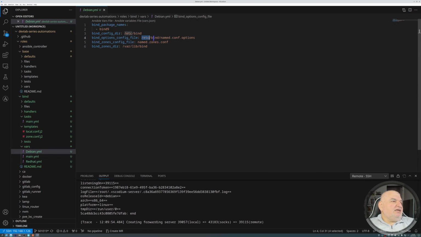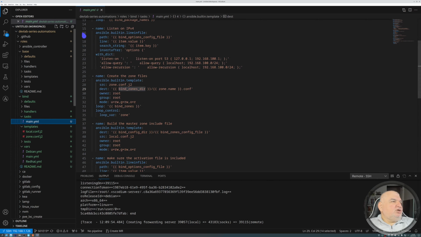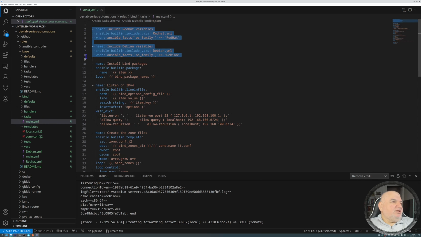The configuration file is /etc/bind/named.conf.options. So the file name is also different. As you see in Fedora, we have /etc/named.conf. The zones directory is different also. Here we have in Red Hat /var/named. In Debian we have /var/lib/bind. The zones config file is the same in Debian and Fedora and Red Hat because I am creating that file. The difference is where I put it, this directory or in that directory. Once we load the configuration options, we load them for Debian and for Red Hat, we install the packages.